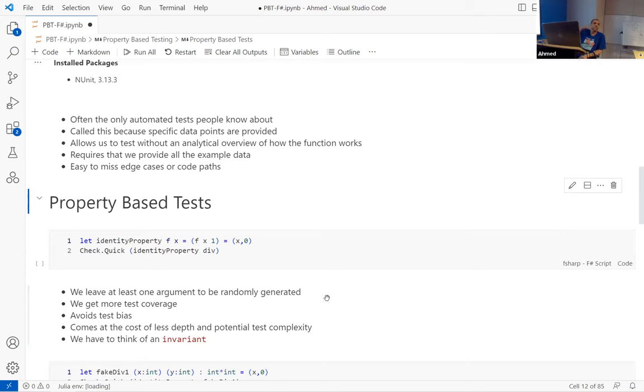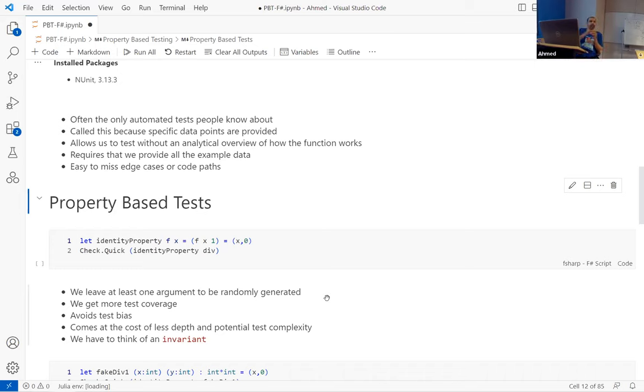And here's where you get to see some Kotlin. If you're a little bit new to F-sharp, I'm going to talk a little bit about it. So with property-based tests, what you're doing is you're testing for properties that have to universally hold regardless of the input. Another way of looking at it is this: you can write a test, but you don't get to choose what the data is. And you have to test as it passes. So you're looking for things that are called invariants.